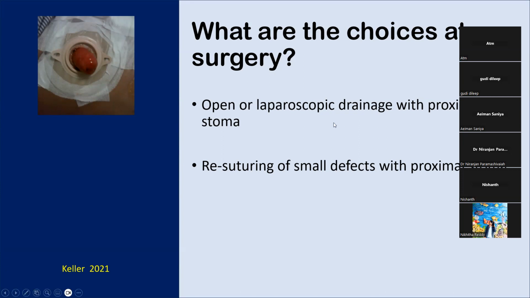Even with drainage, there is nothing to suture, but it's always safer to give a proximal stoma and come out, because after all, you have opened the patient because the patient was very ill. So that proximal stoma is something that we should always do. And if there is a big dehiscence, a large area that is gone, what would you do?